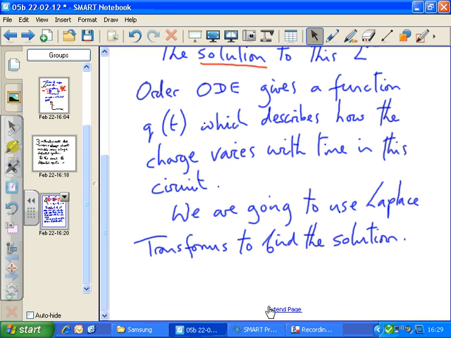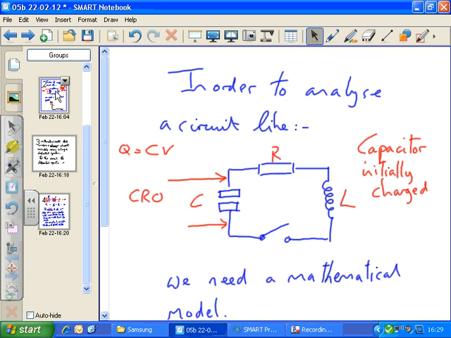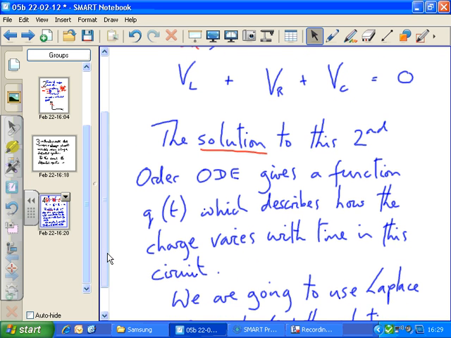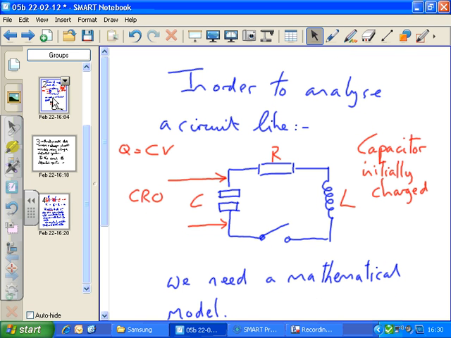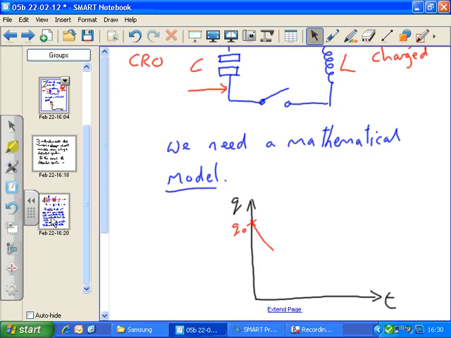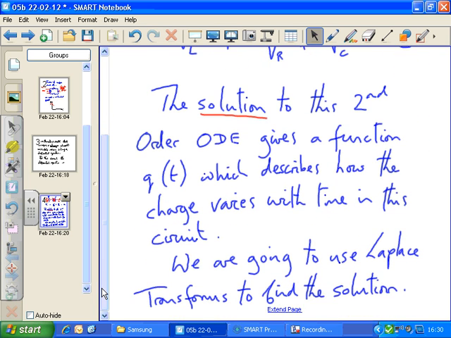For this example, for this circuit here, I'm just going to present at this stage what the solution is so we can have a look at it. Because it's probably one of the more difficult ones that you might use the Laplace transforms to solve. And so maybe at the end, when we've gone through the maths that's required for it, you might also have to look at it. But we'll, in the main, be looking at slightly more straightforward circuits, even though this doesn't look that awkward. It's the fact it's got a capacitor, resistor, and inductor in it that makes it a bit more difficult to solve. But it is solvable, and we can look at it using these Laplace transforms. So now let's just have a look at the solution.